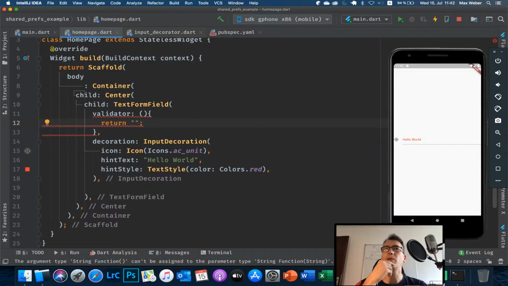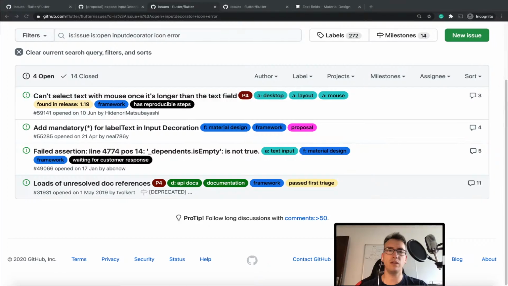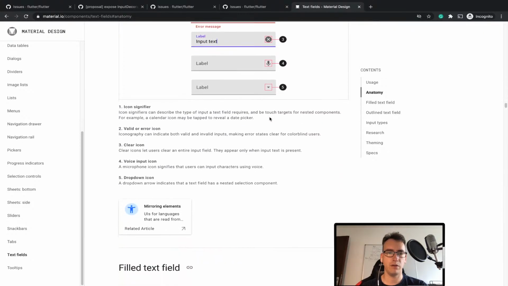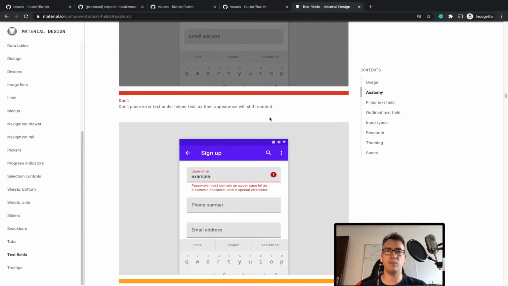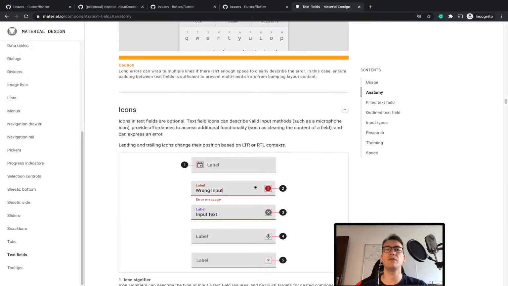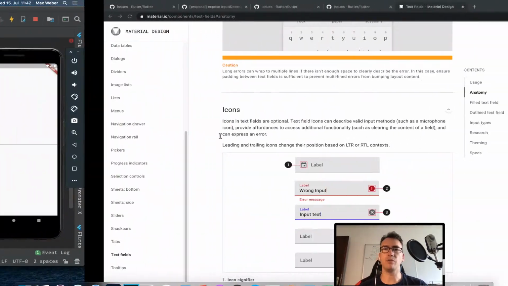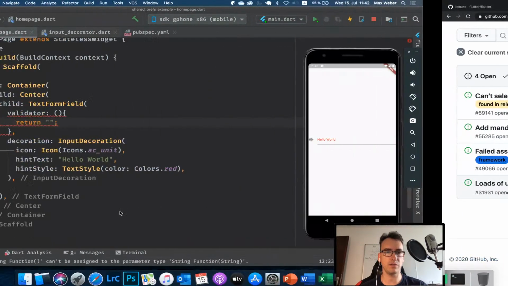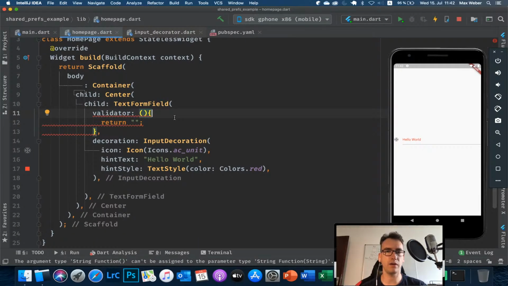Yeah, but this is a problem or not? Because if I take a look into the material part here, we can actually see that if an error message appears, the label and the icon is also getting red, right? With that, this would mean that we are not aligned with the material description. Okay, but this is an issue actually. Then I would say we create an issue for that, because that is something completely mandatory, I think.